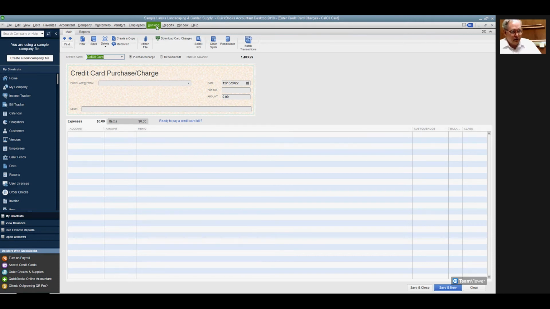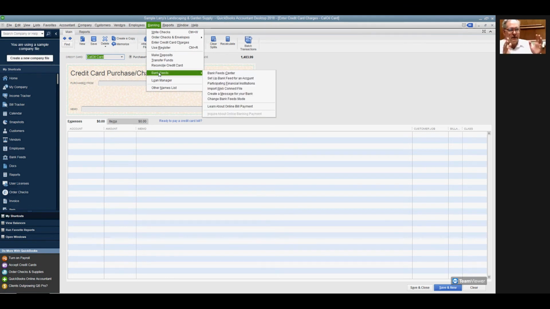So QuickBooks has developed something called bank feeds. And what is that? Basically, it's not only banks, but also credit cards like Amex or Visa, MasterCard. Instead of entering this data manually, we're going to go up to the source, the bank, and sign into our bank account. We're going to download the activity, most likely to the computer, and store it on your C drive, and then transfer that into QuickBooks.